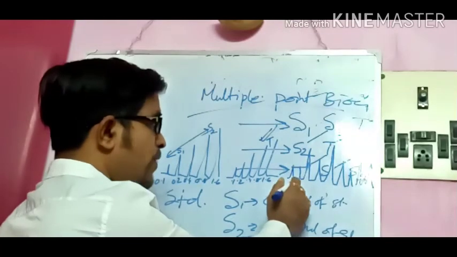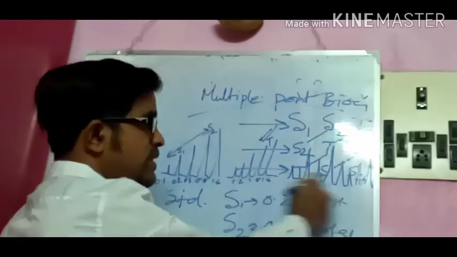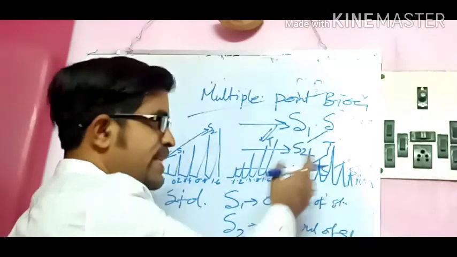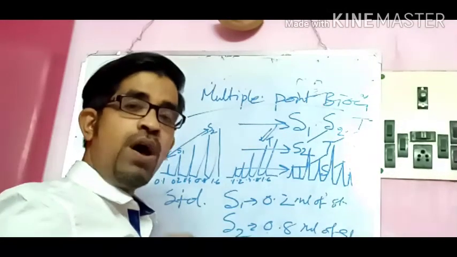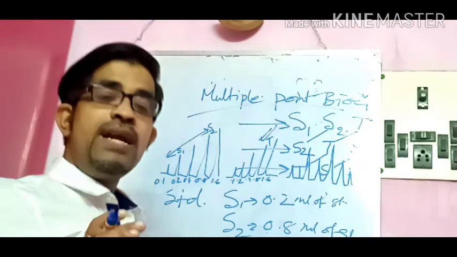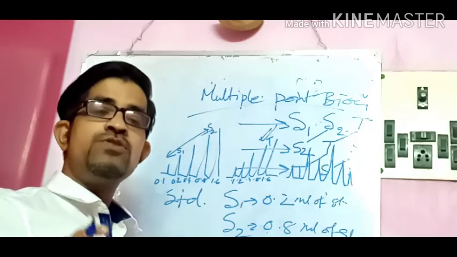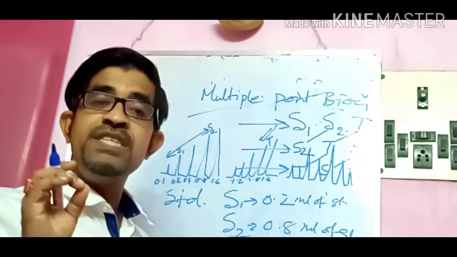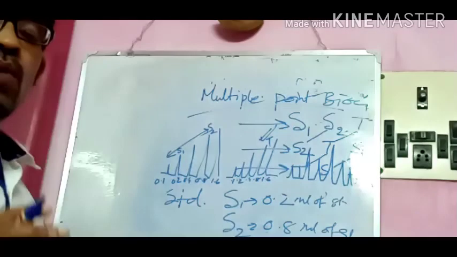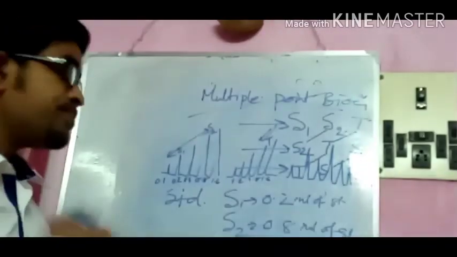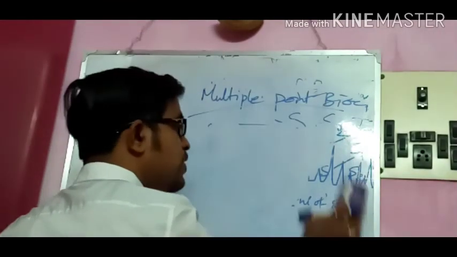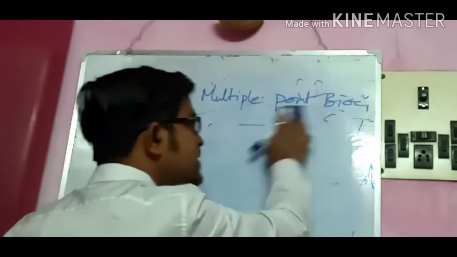So average of S1 means 3 numbers of response you have to measure and you have to take the S1 average, like that S2 and like that T. So in all the cases the error will be divided and ultimately it is going to give you a better precision or minimum error. So this is the 3-point bioassay, one of the best methods we are following. If you want a far purer method, then we have to increase the points.